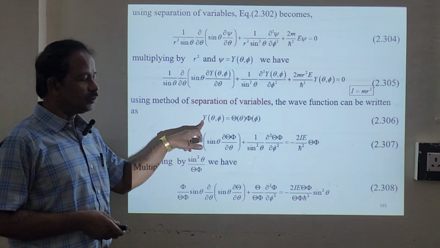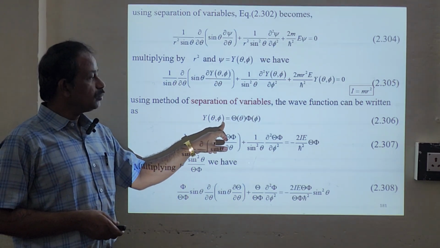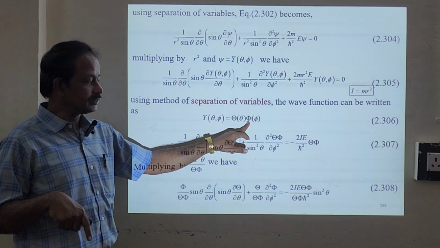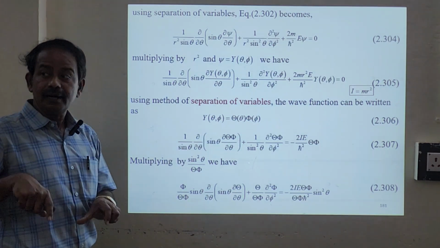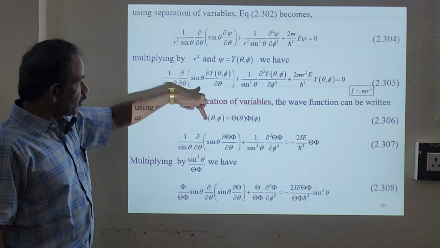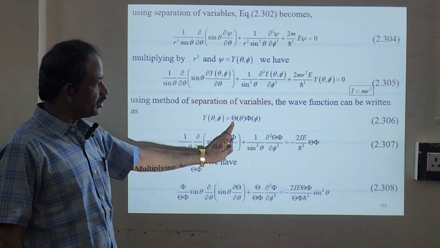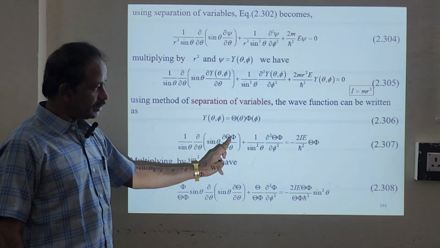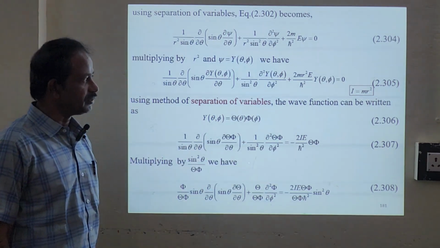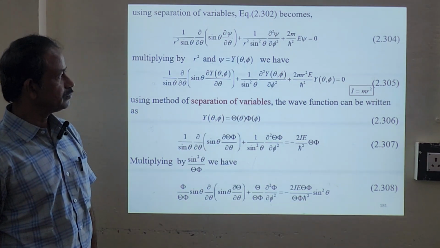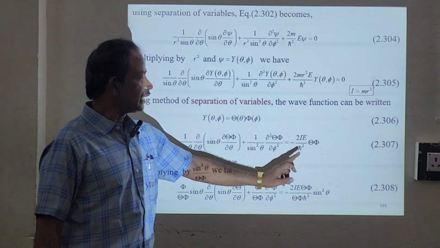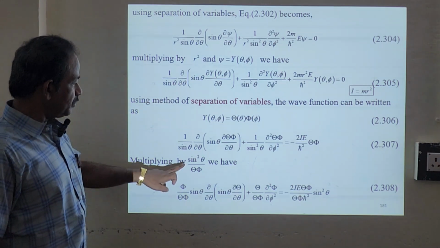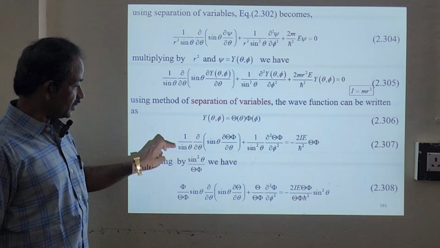So we know the technique: Y_lm(theta, phi) is the product of Theta and Phi. So we know already this one, the product of polar angle and azimuthal angle. So now we are going to substitute. Instead of Y(theta, phi), we are going to substitute Theta and Phi. The same thing here, theta comma phi, here theta comma phi, here also we have theta comma phi. Any doubt? This we have brought from left hand side to right hand side, that's why the minus sign exists. Any doubt? Okay, so now you multiply with sine square theta divided by Theta Phi.